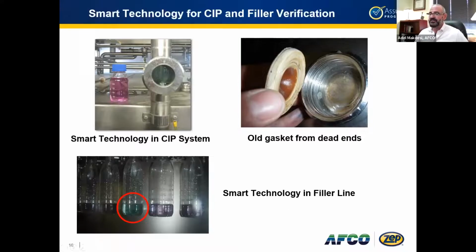Now, in this last picture in the bottom here, we have fillers. We tested the fillers. Some fillers get contaminated or have biofilm. Some of them don't. So the bottles here, all the 4 bottles stayed clean. That means the 4 fillers in the top are clean, but the one in the middle changed to green, which means this filler is not clean enough and it has some organic matter in it. The testing happened, of course, after you clean the system, after you clean the fillers, after you clean the CIP system. You use these solutions to tell you if the system is clean or not.